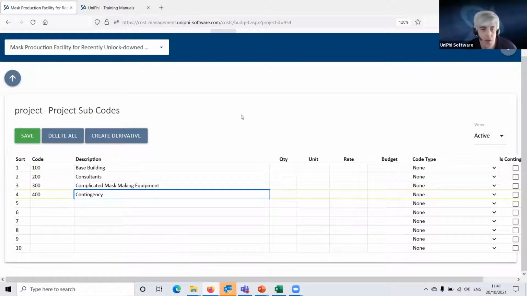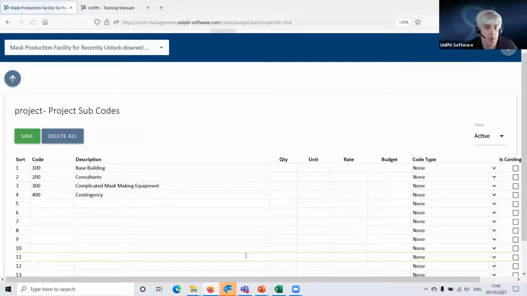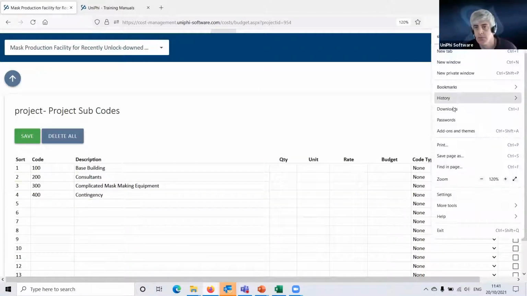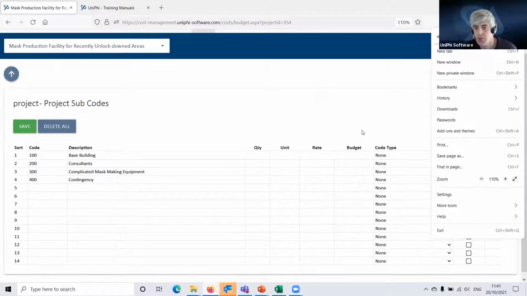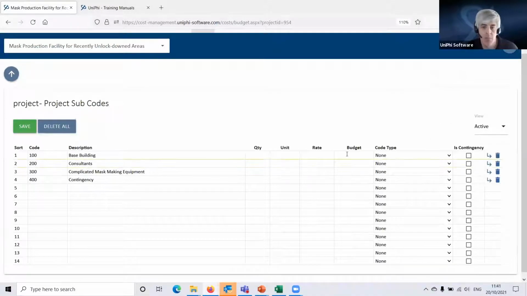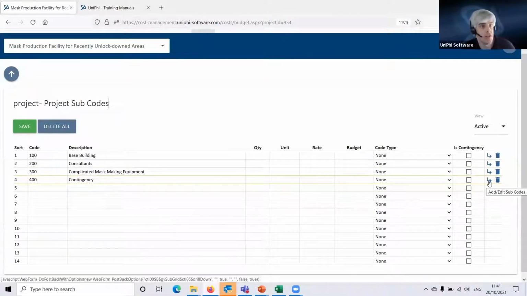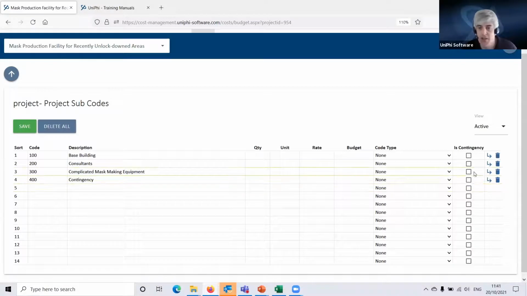So I've thrown in 4 subcodes that I'm making, that are going to make up my budget. I can now put in budgets at this level, or I can drill down further and add a third level. I've got this one here for contingency.